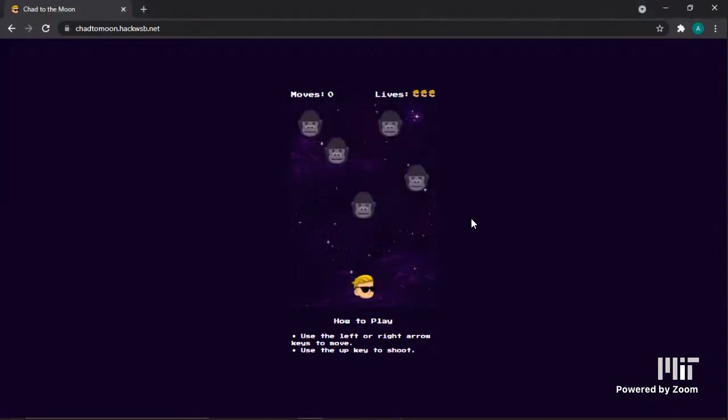If I start this game, there are 3 moves that you can do, which is shoot with your up key in this case, or move left and right. And each time you do that, all of these monkeys will fall down and move down 1. And if any of these hit the ground, you'll lose a life. And you'll see that as I move more, some of these lives will fall away because some of these monkeys are hitting the floor. So if I go and solve this now, I might not get this on my first try, because I don't know how to do this.